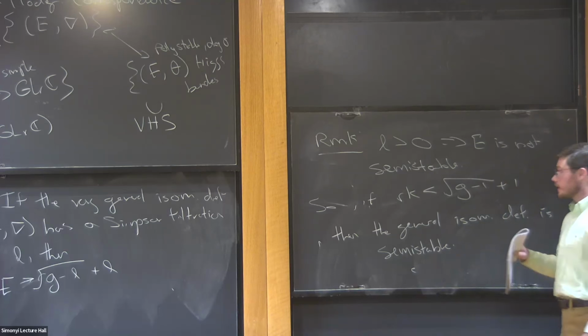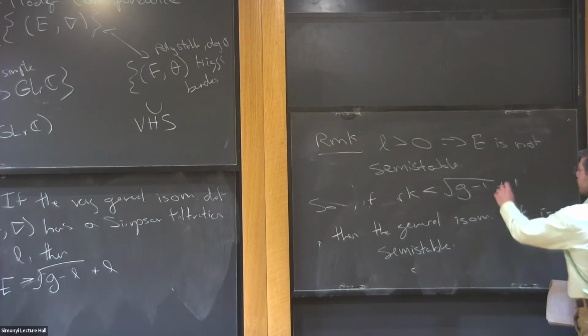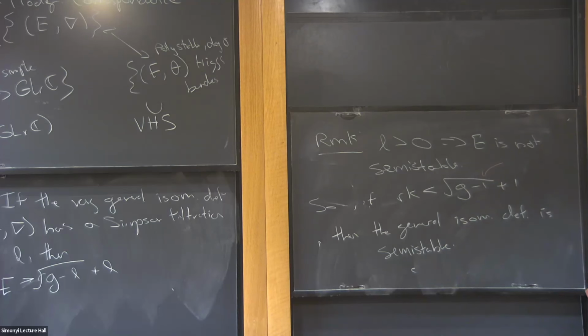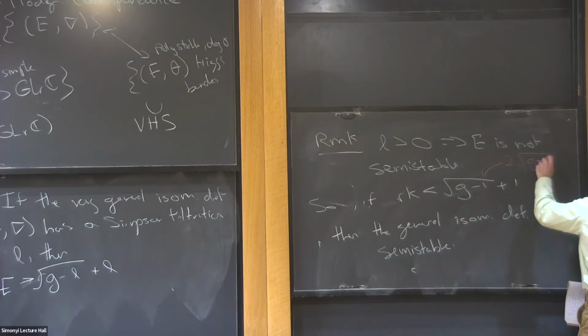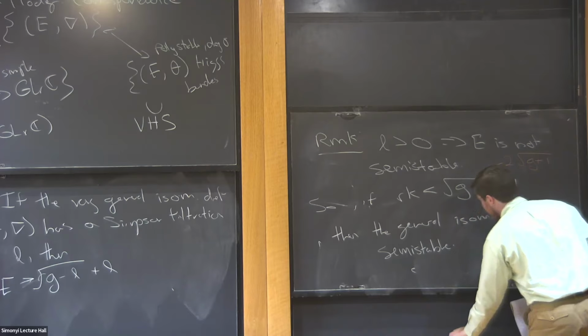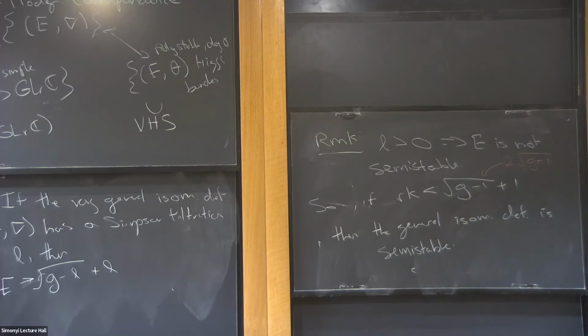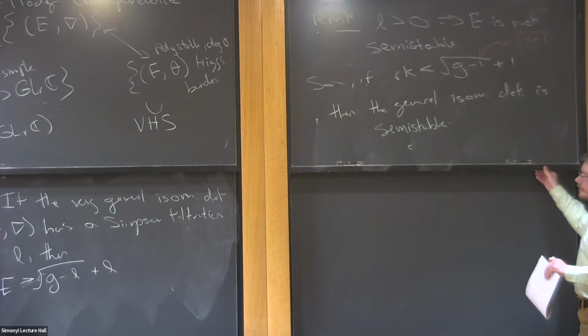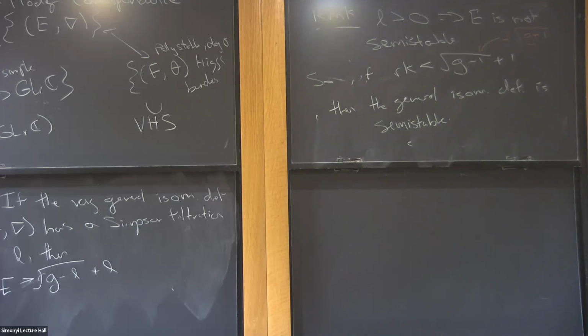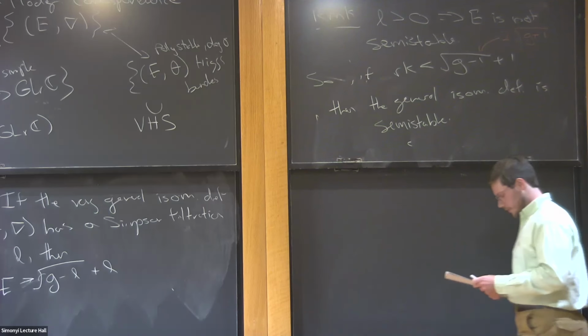So that's what was originally the question attacked by Landesman-Litt. Just for comparison, for the same statement, their bound is 2 square root of g plus 1. So this is not quite as good as that bound. The reason for the discrepancy is basically some clever stuff you can do with AM-GM. You talk about having many pieces of a Harder-Narasimhan filtration, whereas the method of proof for this is not going to isolate many different pieces of the filtration.